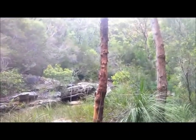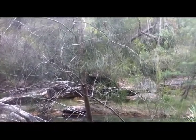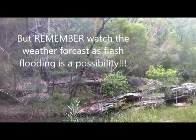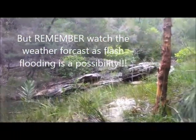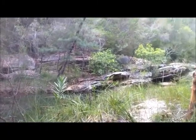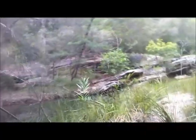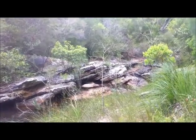Okay, we have tree number 1 and the very sad looking pine tree number 2, and I think that this would be a great place to string up a camping hammock. And it's one of the great things about camping or looking for places you can camp with a hammock, and that's that it doesn't require flat ground really. I've got some nice rocks further up that I could sit on and have a bit of a meal, and I could just be sitting here and looking out at this beautiful little pond. So yeah, sound of a little waterfall in the background.